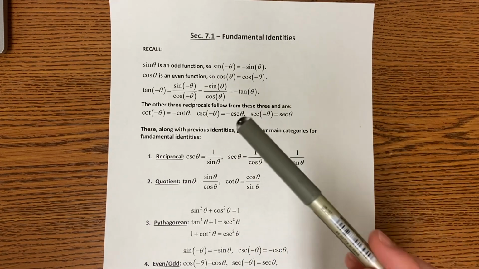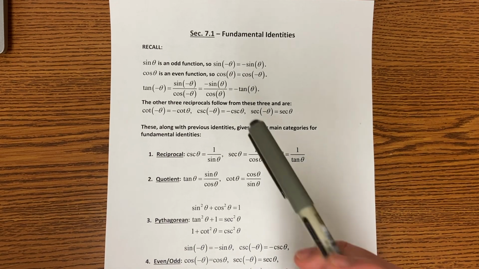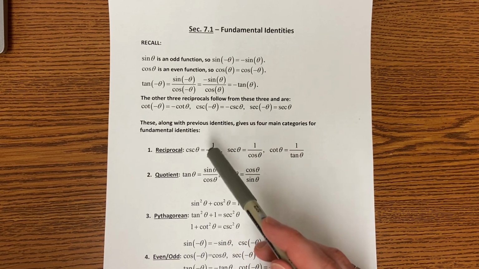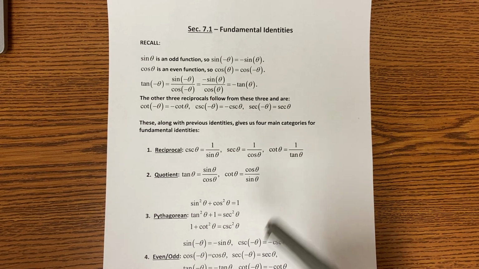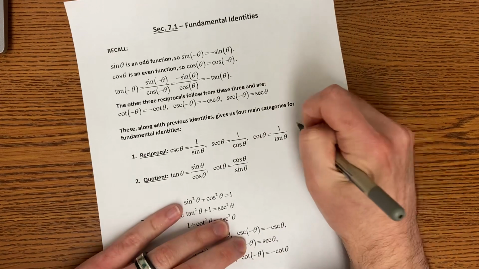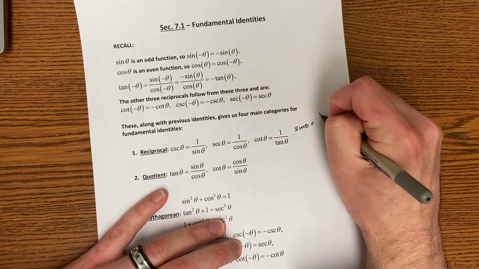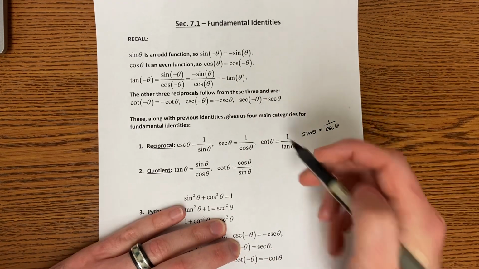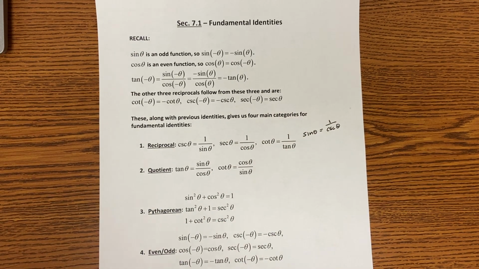There's a little explanation up here that I'm not super worried about. There's things you have to know when doing these. The reciprocal identities, for example, cosecant is 1 over sine. Secant is 1 over cosine, and cotangent of an angle is 1 over tangent of that angle. And the same is true the other way. Sine theta, just by looking at moving the equations around, is 1 over cosecant theta. And the same for cosine and secant. By multiplying one to the other side and dividing it over, you get really all of them have an equivalent reciprocal identity with the corresponding trig function that has always been its reciprocal.